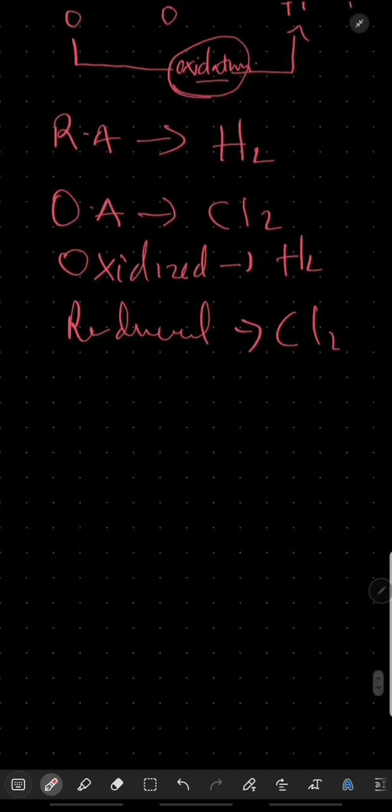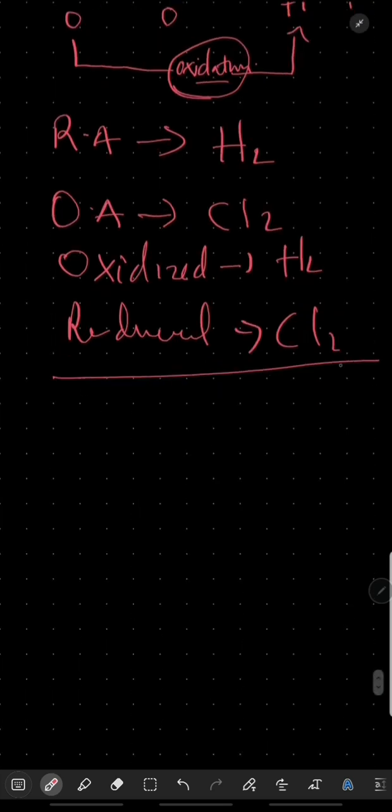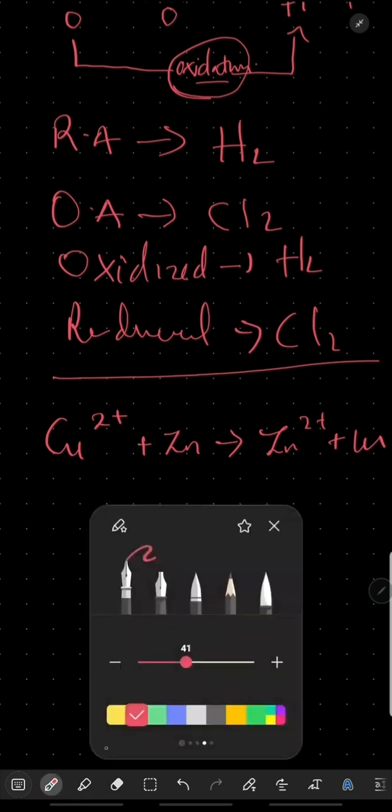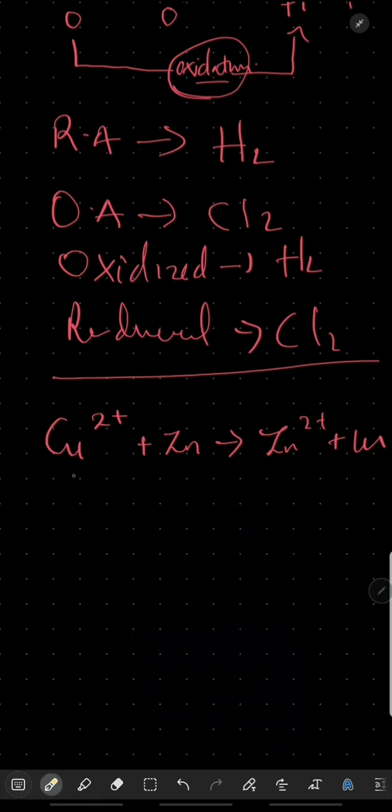Okay, let me just give you one more. Before we move on, let's say we have copper 2 plus and zinc to give zinc 2 plus and copper. Now you need to understand the flow as well. It is very simple. The oxidation number of copper here is plus 2. Copper here is standing alone, so it is 0. Zinc standing alone is 0. For the zinc ion, the oxidation number is the charge. So you can see their charge is the oxidation number. That's the secret. So the oxidation number of zinc here is plus 2.